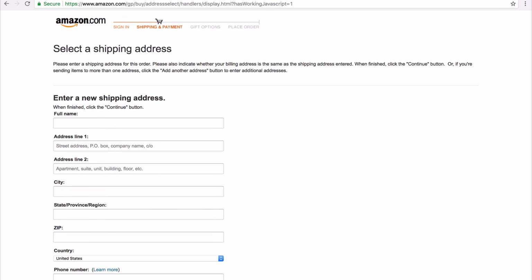So if you haven't added that information before, then the first time you place an order, it will take a bit longer because you'll have to add all that information. But after that, your information will be saved. So for subsequent orders, all you have to do is select which address, credit card, and so on to use. You don't have to add them again. So this is a new account and I haven't added any information before. And on the first page, select a shipping address. There isn't any address already saved, so I'll add a new one here.